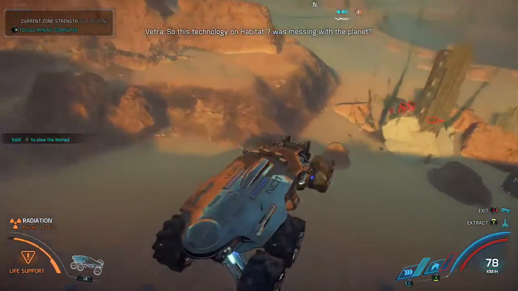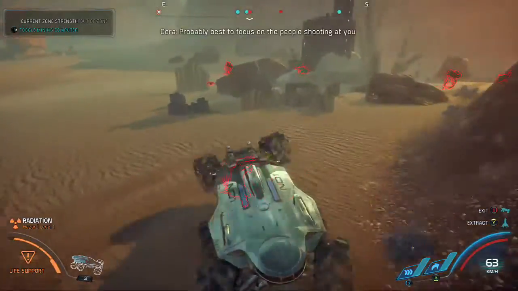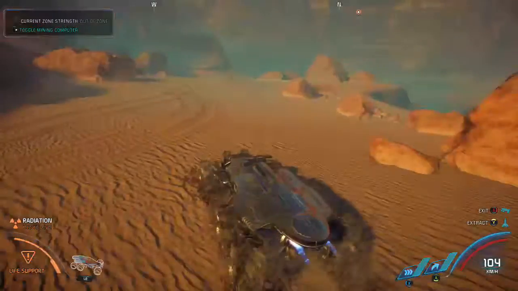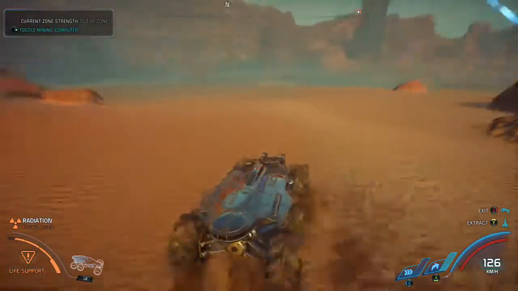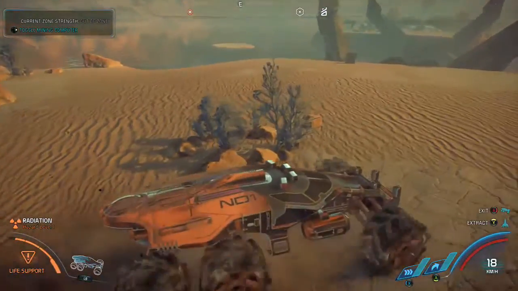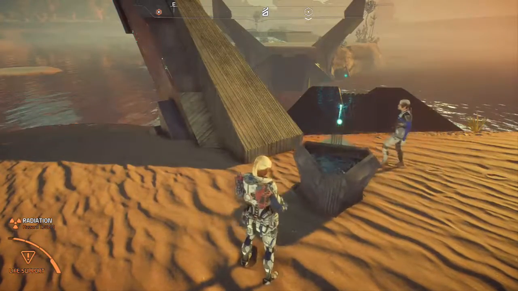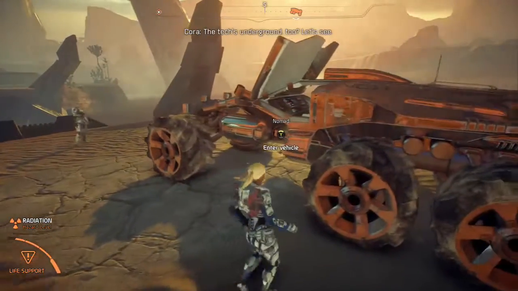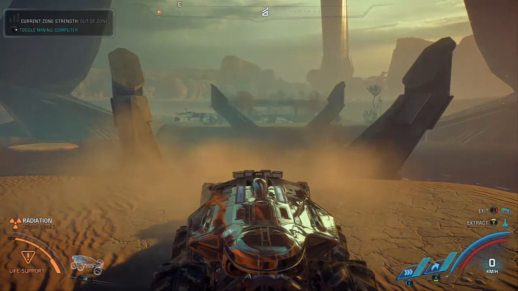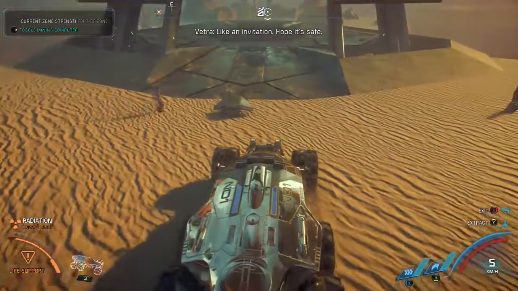So this technology on Habitat 7 was messing with the planet? We don't have all the answers yet. Don't expect any from the Nexus. They got a few reports, then the Ket showed up. No time to study weird tech. Probably best to focus on the people shooting at you. Like an invitation. Hope it's safe.